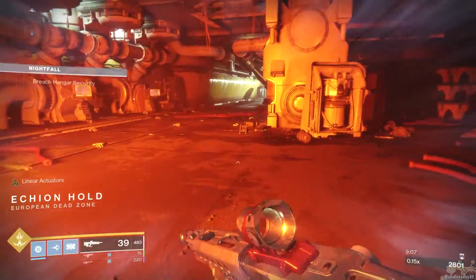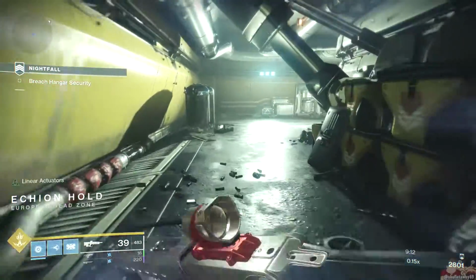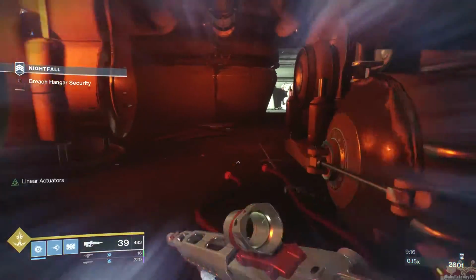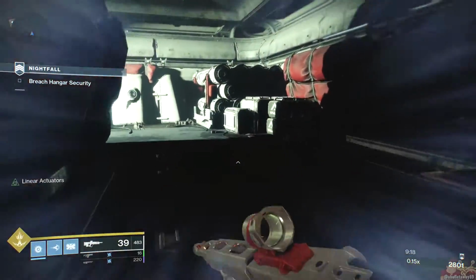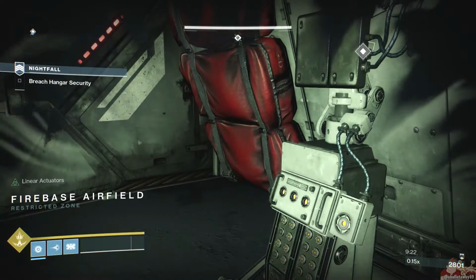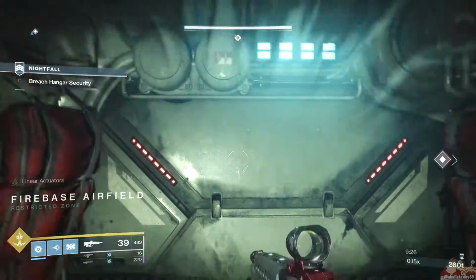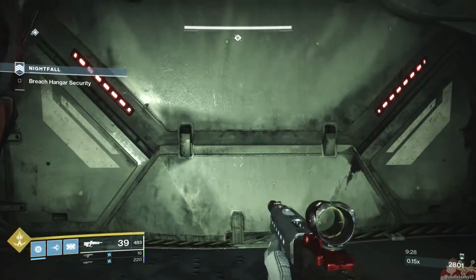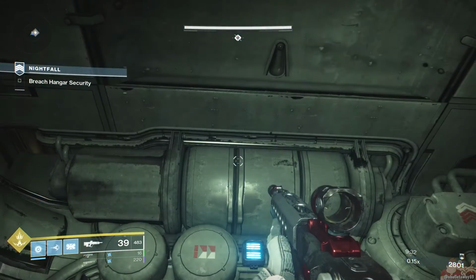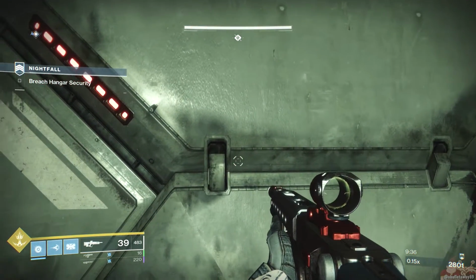In fact, looking at the time, we're at like 9:08. When I do the Cabal version of this strike, by the time I get here, it's about 5 or 6 minutes. So of the different versions of strikes, the Cabal one is much easier. Those first 2 rooms just slow me down. But each room, you never know what you're going to get.